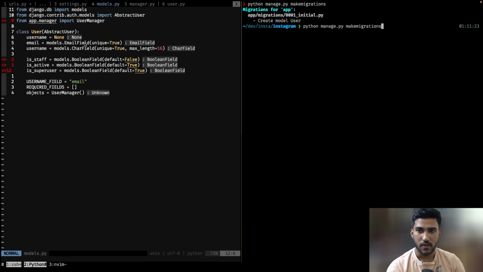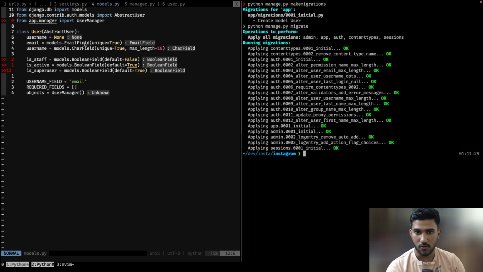So it says we have created a user model and we'll do migrate, and it migrates the model. Whenever we are creating a new model, we have to do this.